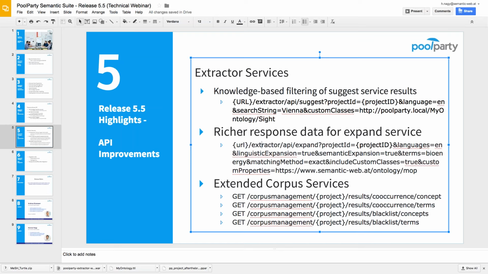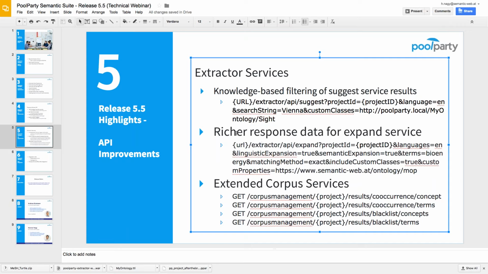Also, the expand service introduced in the last release. Expand service means that you can send a set of URIs or terms and define what you want to use for expansion. So you get back, in addition to the suggest service, relations, broader and narrower to some degree.